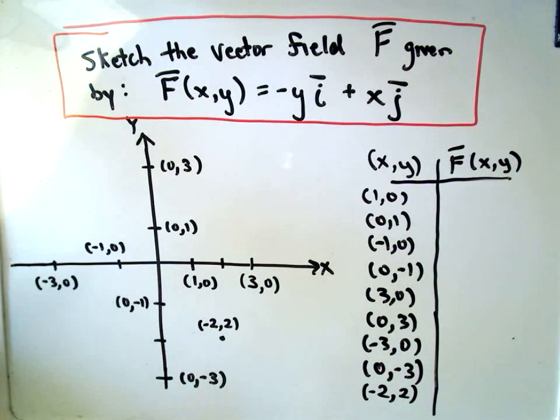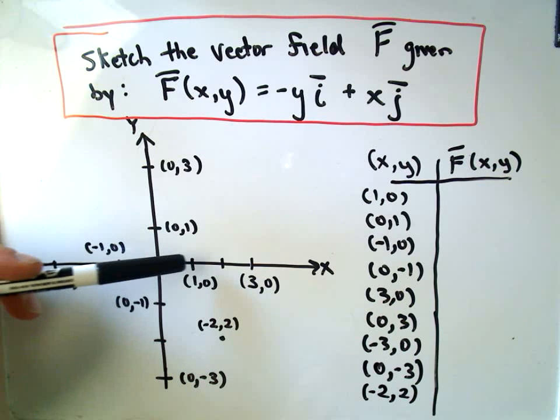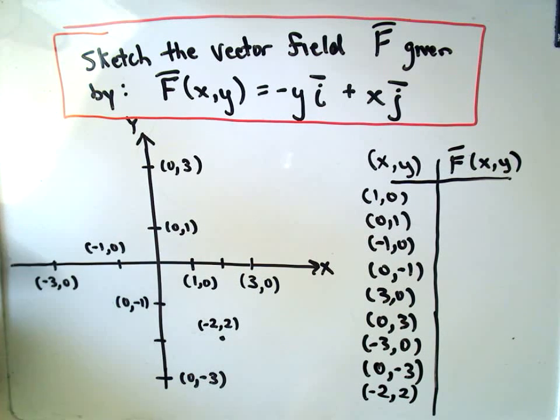So I've got my little x and y axis. I've plotted a bunch of points, kind of arbitrary points. And I've made a little list of all the points. So I'm just plotting points at random, just to help me get an idea about what this vector field will look like. I'll do the first couple pretty slowly, and then a little faster. This is something you wouldn't do by hand much now. You'd have a computer sketch a bunch of these, but just to give you the basic idea.